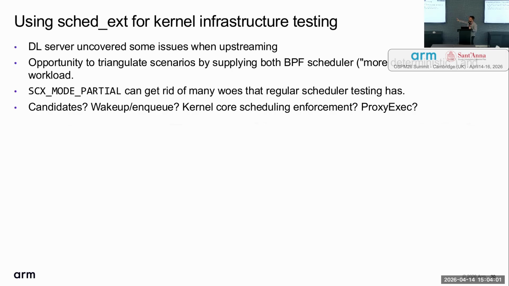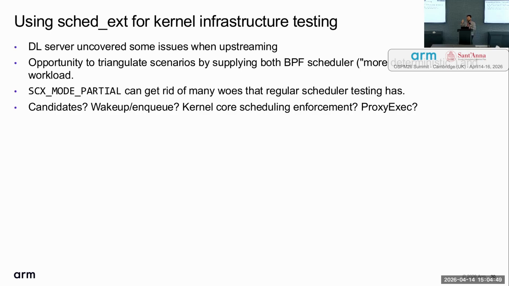What I found really cool though, what really sold it to me, is seeing that Andrea upstreamed the DL server, which was already discussed, and just stopping and starting it for ext and fair uncovered some issues, and he actually has gone and written the self-tests. And ShedX has a lot of self-tests, much more than the scheduler does. I think it's just one, the scheduler for core scheduling. Why is this so cool? Because when we do scheduler testing also at ARM, it usually involves a lot of cgroups and affinities, and you try to create scenarios, specific edge cases, and see the result.